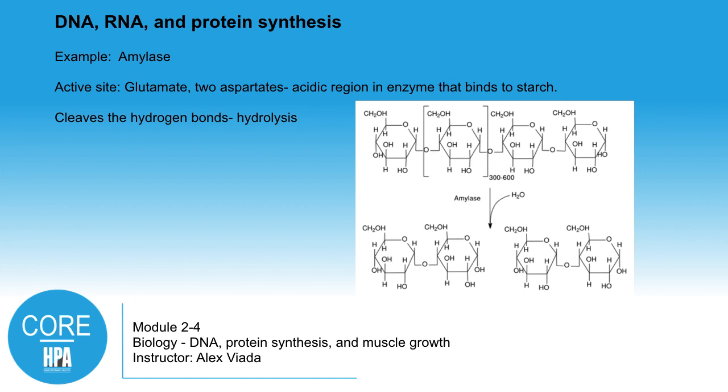So if you look at the little diagram there, the top image is a starch, which is just a chain of glucoses, a chain of sugars held together by these bonds. What this active site does is it binds onto the starch, based on its own stereochemistry. Think about it as pulling these bonds apart just enough to expose that region to water, which lets it break apart. Really a simple idea if you think about it.